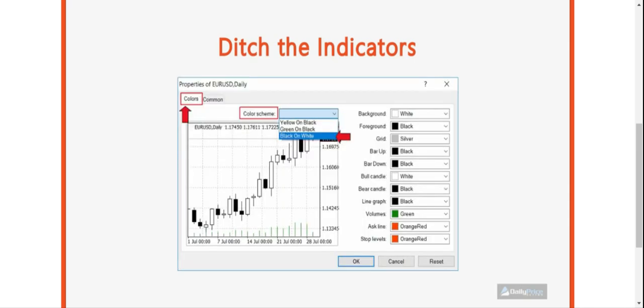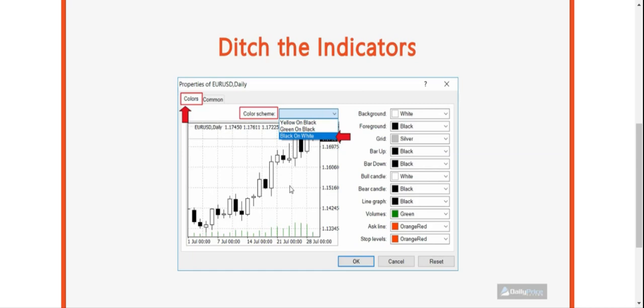I'll show you an example in a moment, but first I want to run through some of my chart settings. So in MetaTrader, and if you use a different platform, that's perfectly fine. You'll just have to check with your broker to figure out how to change these settings on your platform. In MetaTrader, if you right click on a chart and select Properties, and then go to the Colors tab, there's a really quick way to get the look that I have, and that is to go to Color Scheme and select Black on White. That's going to change all of these settings over here, so that takes care of all of the colors on the chart.